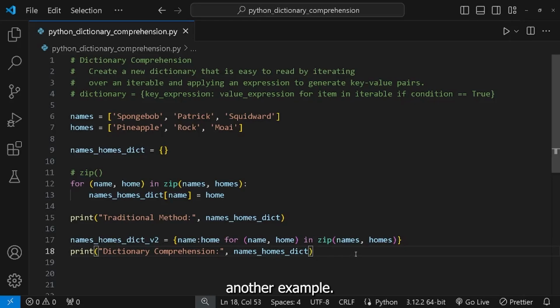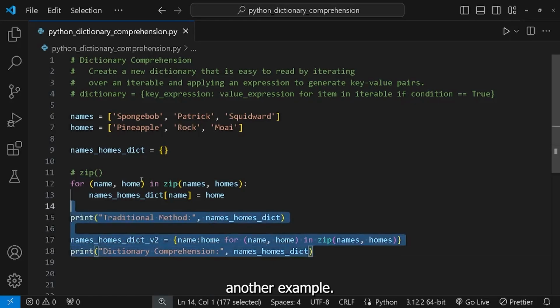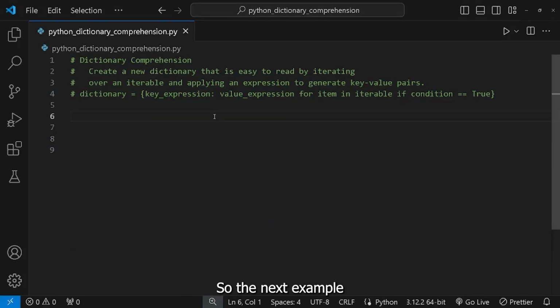Now, let's have another example. For the next example, we will have a dictionary that has the key as the student name, and then the score would be the value. We're going to call this dictionary test scores. So this one would be a dictionary.